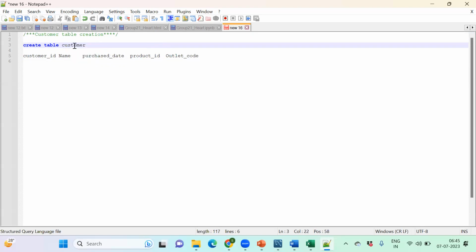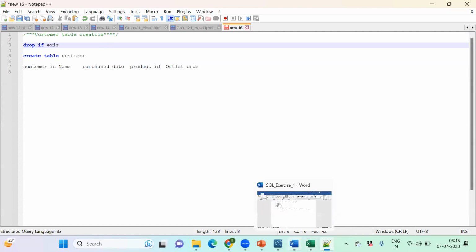Okay, if the table is already existing in MySQL, then it should be throwing an error. So before that, put a drop statement, drop if exists, drop table.